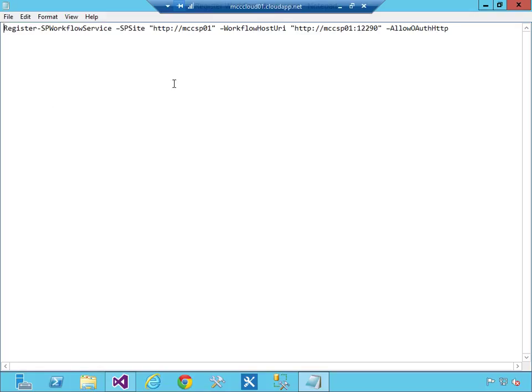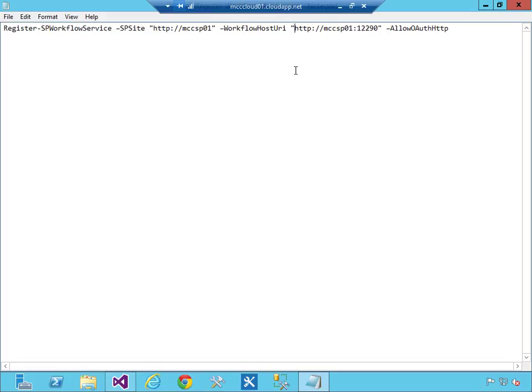Register-SPWorkflowService, and then this is the name of the site that's going to be connected to. So it's the root site collection, and then this is the host URI of the workflow manager. So you have to make a note of this when you're installing workflow manager, where it's going to get put.